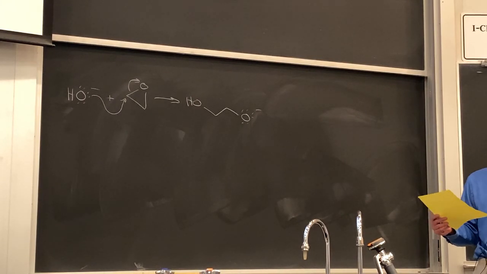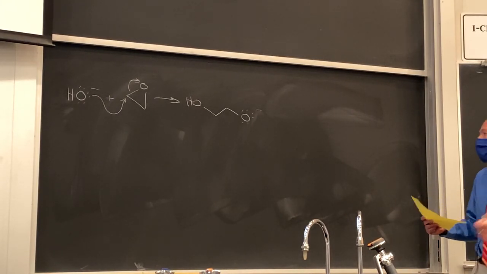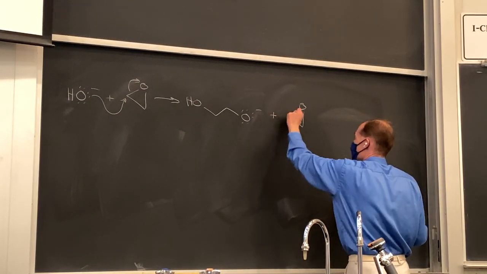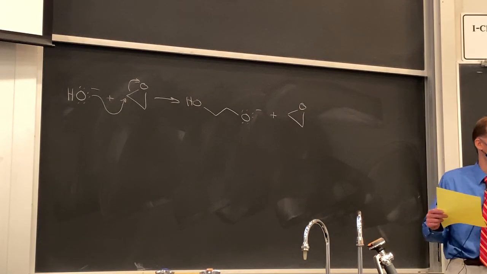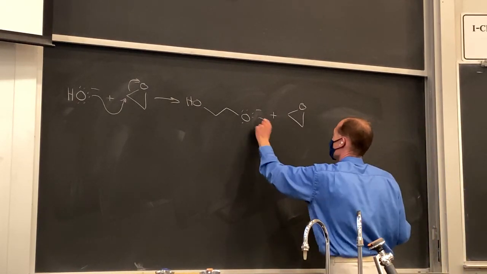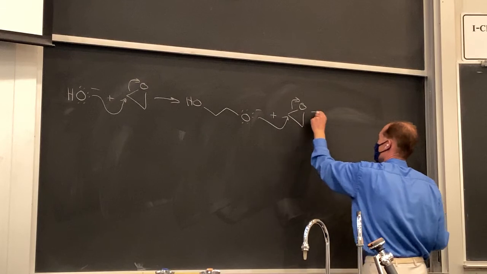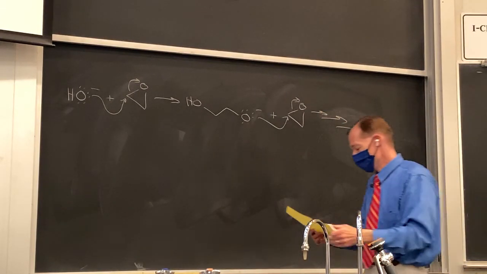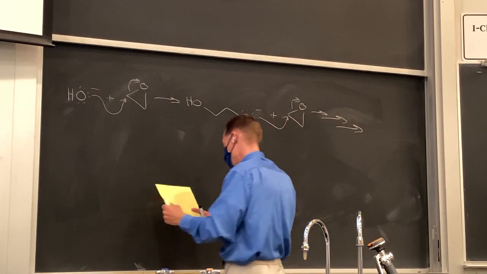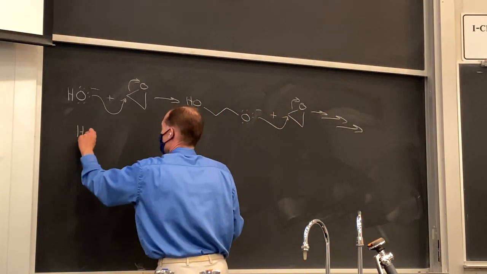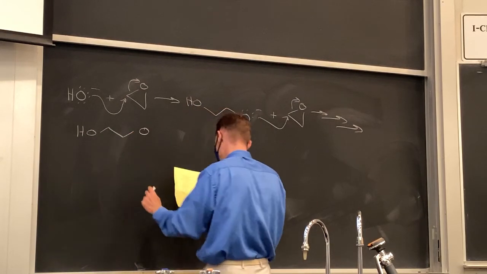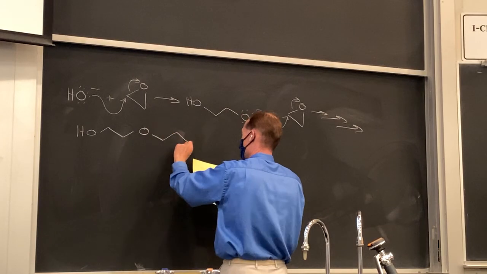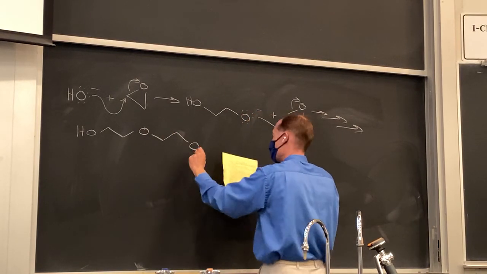If we have a very large concentration of our epoxide monomer, then this new alkoxide is going to add to another molecule. It's going to open another molecule of our epoxide. Okay, and that's going to go on and on and on. And then we're going to end up with a long chain molecule. And drawing the repeating units here is challenging, so I'll have to look closely at my notes as I do so.